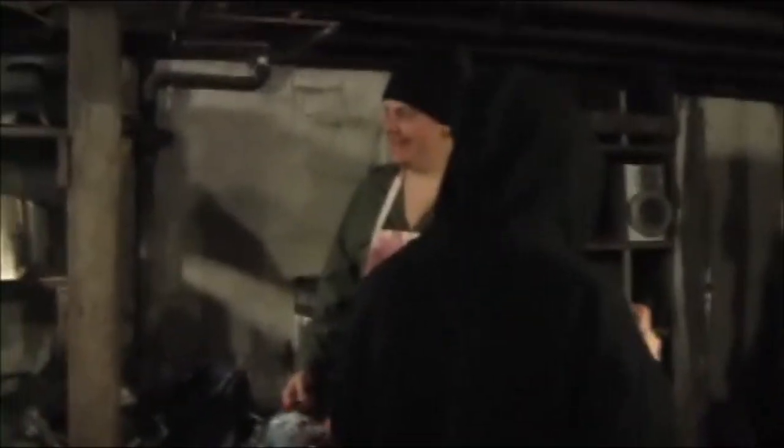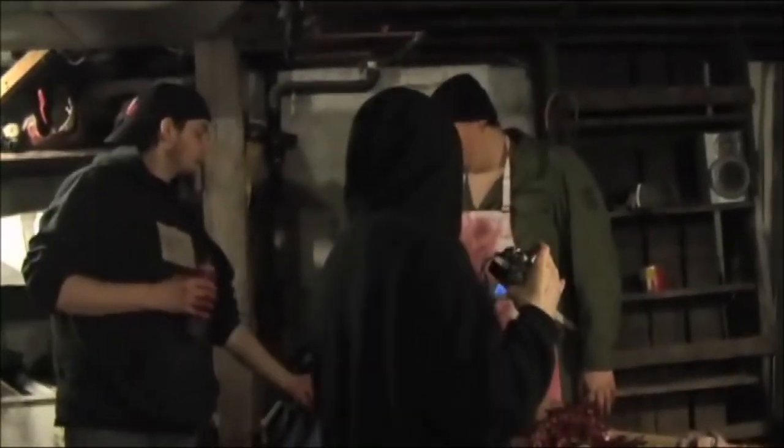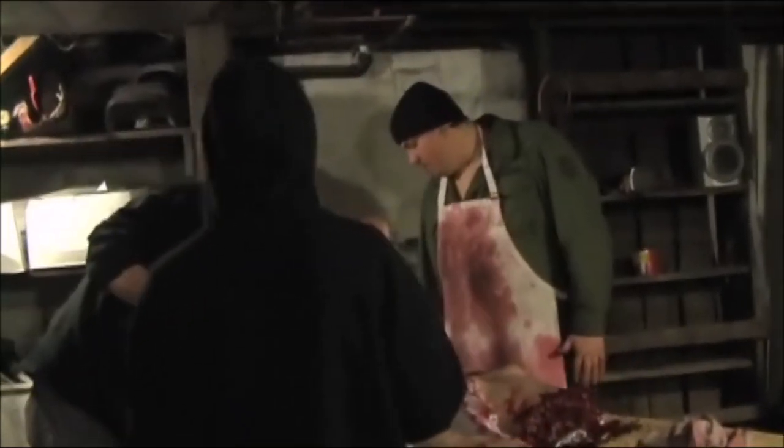So this is us walking through the scene. Yeah, and again, there's no guts on the table. We're blocking out this scene before we have to break out these guts. Now you're talking about cutting the tube. Yeah. What happened with that in the scene? Well, yeah, what happened in that scene?